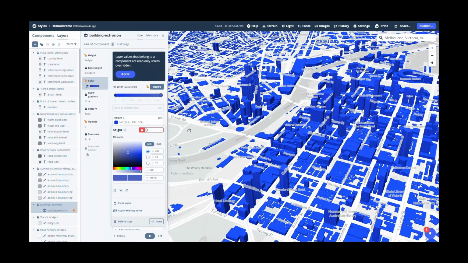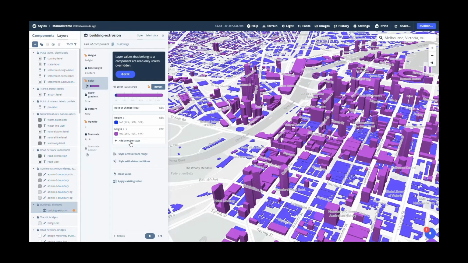So according to Mapbox, a story of a building is approximately 3 meters within the algorithm that they use. So let's just say a 2-story building is approximately 7.5 meters from the ground level to the roof. So what I'm going to do is put a singular level, so as we said, roughly 7.5 meters. I'm going to choose a colour. We could go a pink or a magenta. Done.